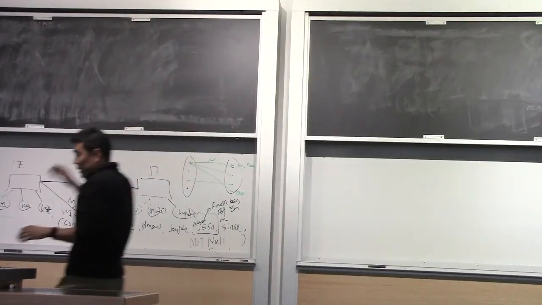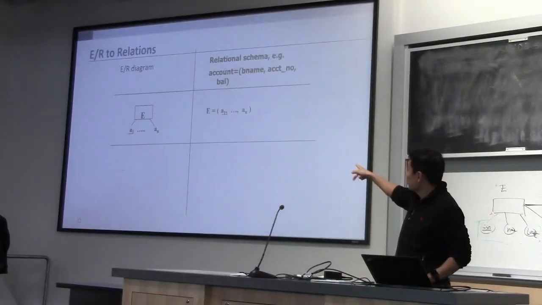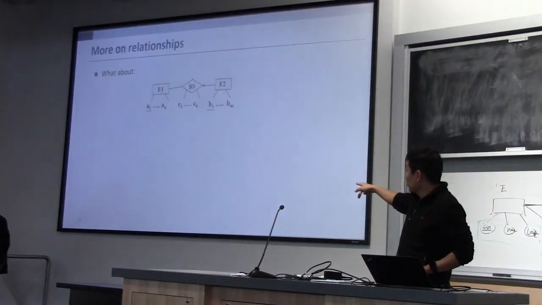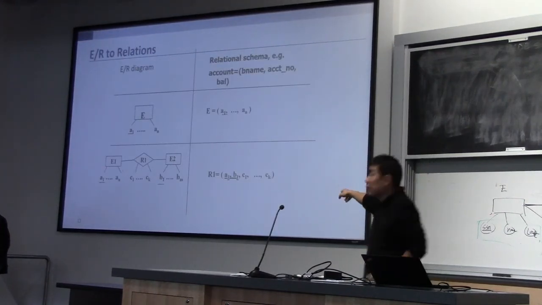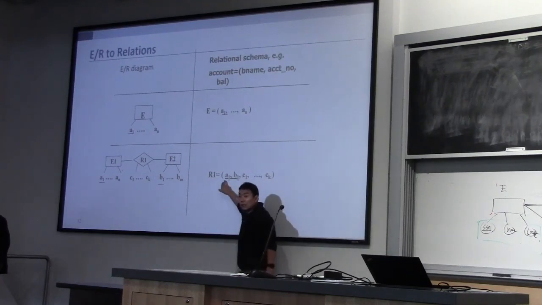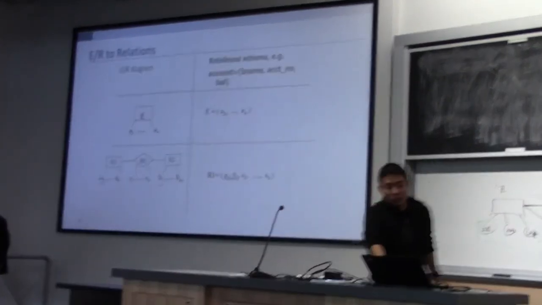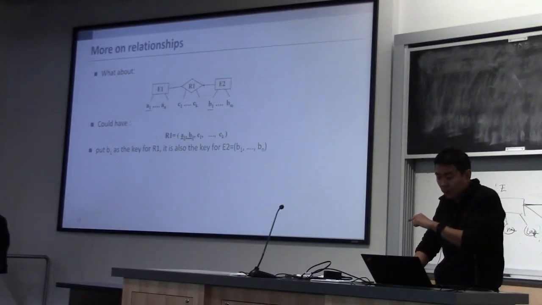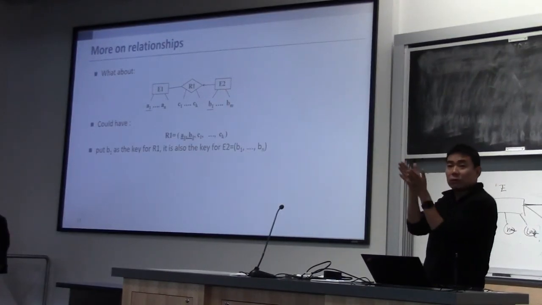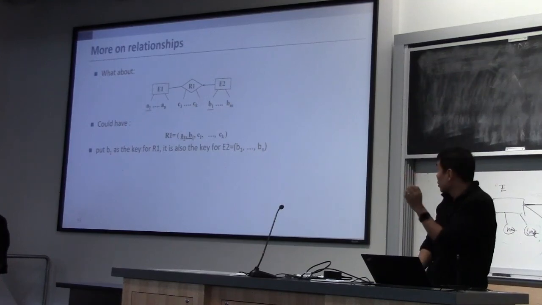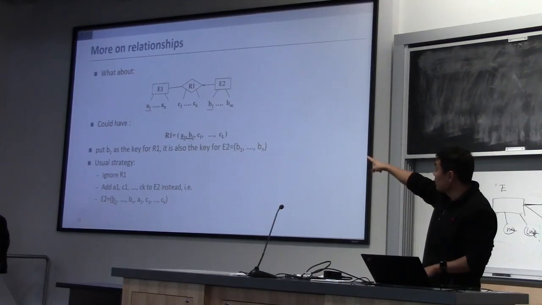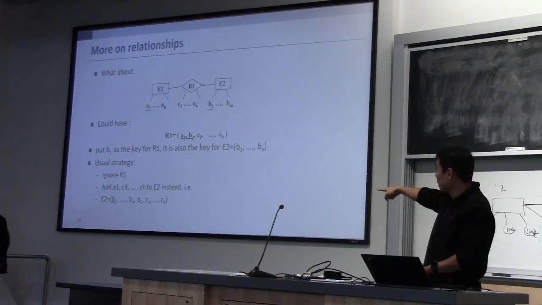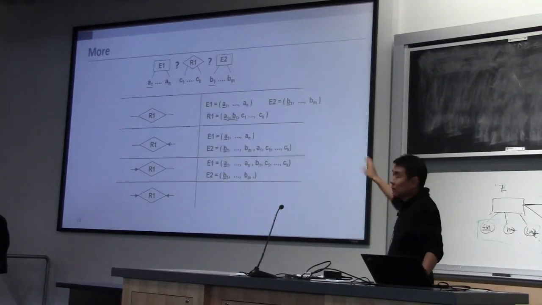Finally, I give you a summary, kind of like a cheat sheet. Entity goes to a table. Many-to-many relation set goes to a table itself with the combination as the keys. This is many-to-many. What about one-to-many? One-to-many, you could have done this, but we talked about how this is wrong. You cannot do the first one. You need to fix the keys, right? So instead, what you should do is just ignore R1 and add the key from E1 from the 1 side and place that into the E2 side. So you end up with that table. I have a detailed summary like this over here.